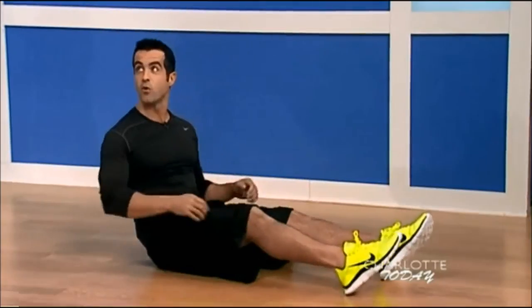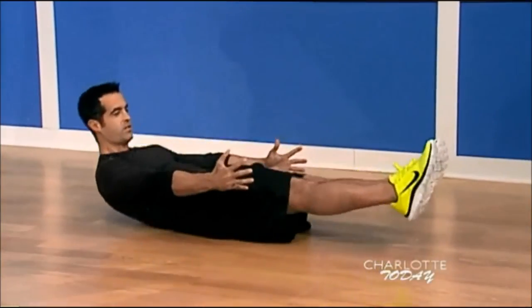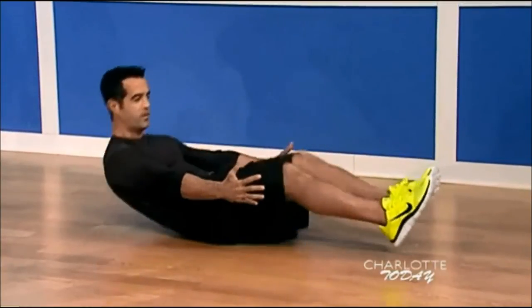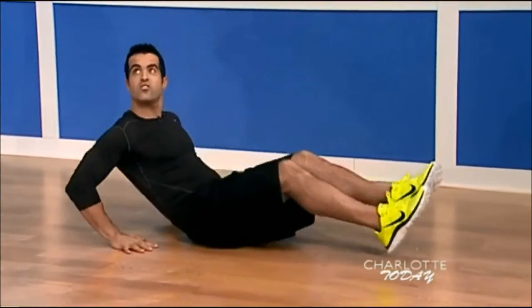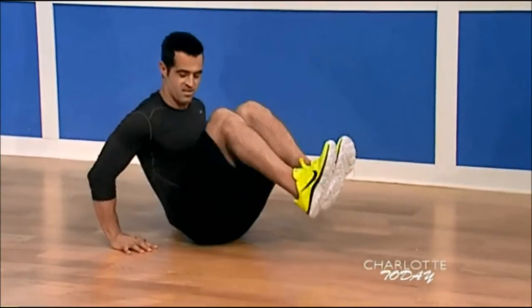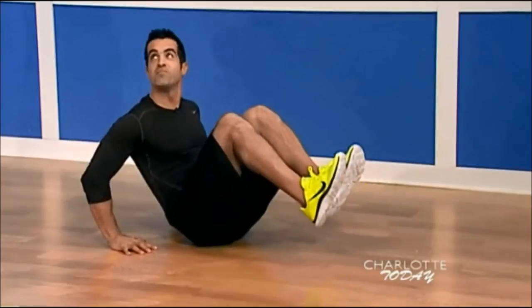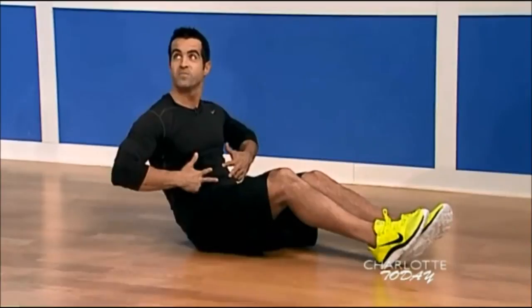Next, you're going to come over onto your back. You have two options here. You can either tuck your knees into a crunch — just pulling them in — which works the lower and middle part of the abs. If you can't do that, just touch the ground, pushing in and out. Putting your hands on the ground makes it a little easier, but it's still challenging and still working the right part of the abs to build those muscles.